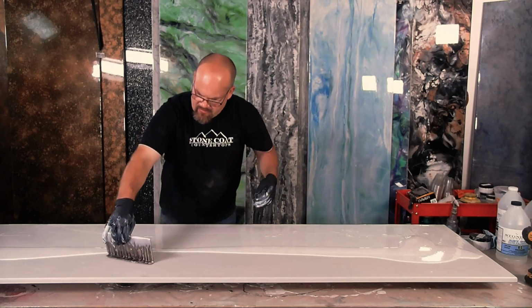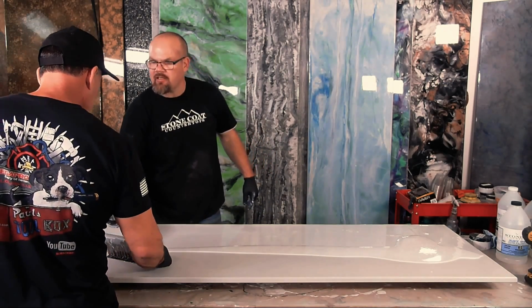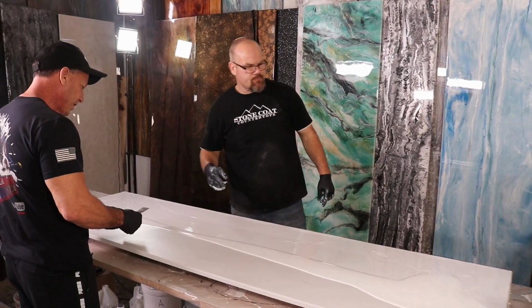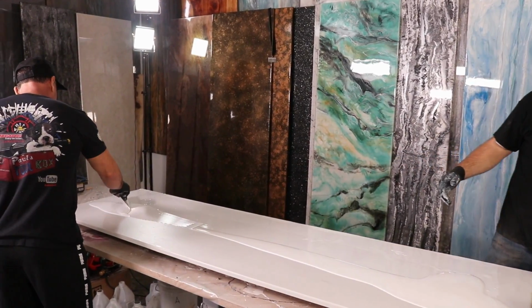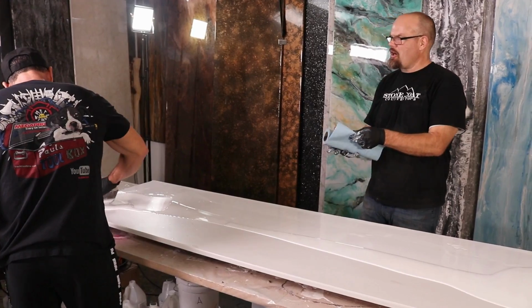And then we like to set our trowels like this when we're done, because everything will run down and it's reusable over and over and over. You just clean it. We don't even clean them off. We just let it drip and break it loose. It just creates more character, man.